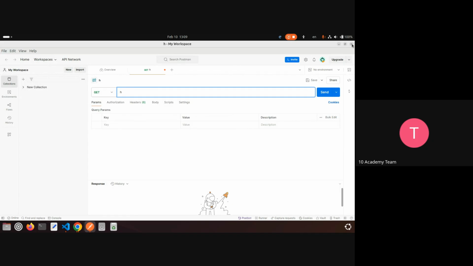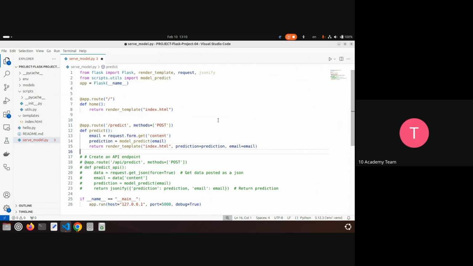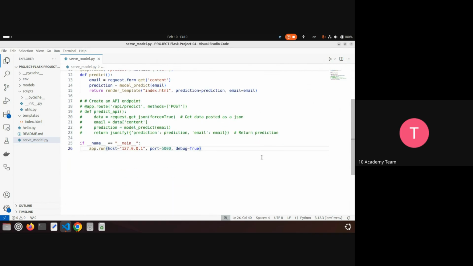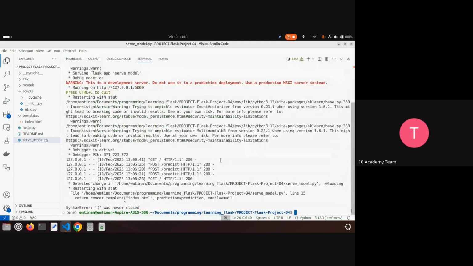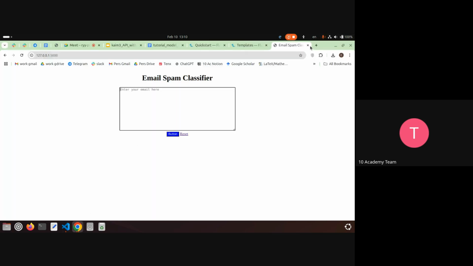So this is another way to check your API endpoints. And in debug mode, if I change anything, it's going to reload directly.